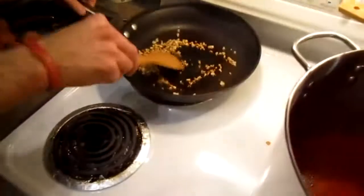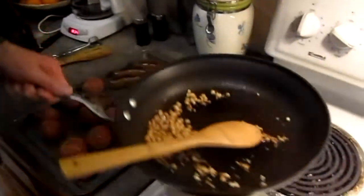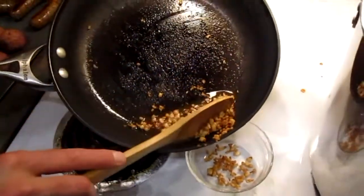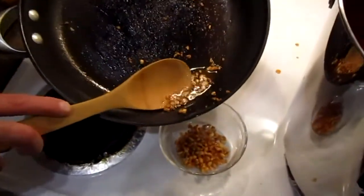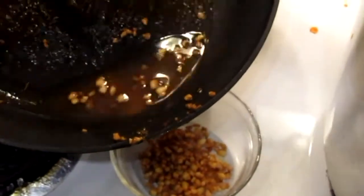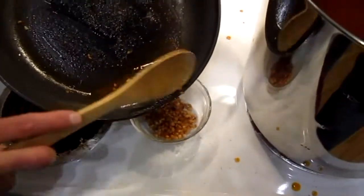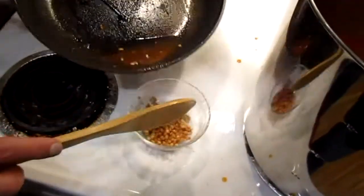Okay, so now with this here, don't let it get too brown. That's the salt pork. We've been browning that just to get the fat. So we'll take this out here. We're going to keep all the grease in the pan. Try to get all these out because you don't want this stuff to burn as you're browning the meatballs. Best as you can.